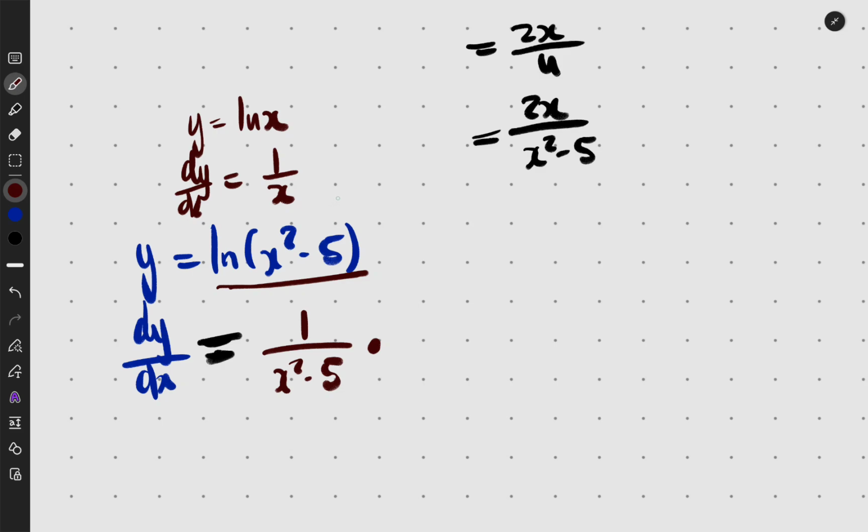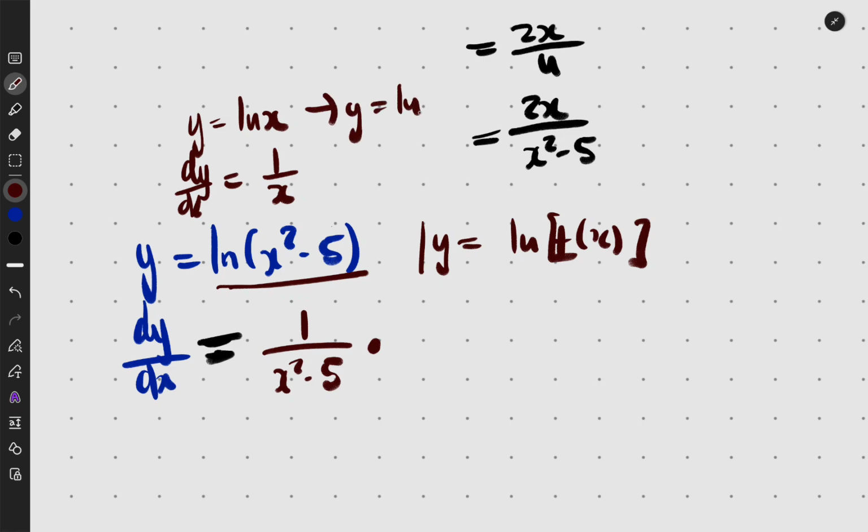So for the things which are something which is not an x, we'll be saying y is equal to ln of f of x. In other words, it is ln of something which is not x. In here we say y is equal to ln of x, but in here we say y is ln f of x. So when we differentiated ln x, it was giving us 1 over x. This one will give us 1 over f of x, which is the thing inside. So you just do like you're differentiating ln x first.